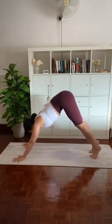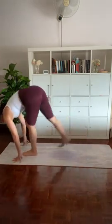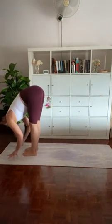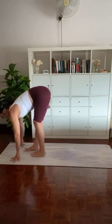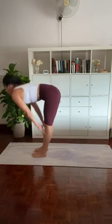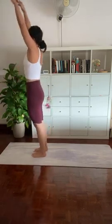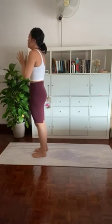Heels up, bend your knees. You can step or hop to your hands. Okay, carefully inhale, halfway lift. Exhale and fold. Inhale, reach your arms up to the sky. Hands to the heart. Exhale.